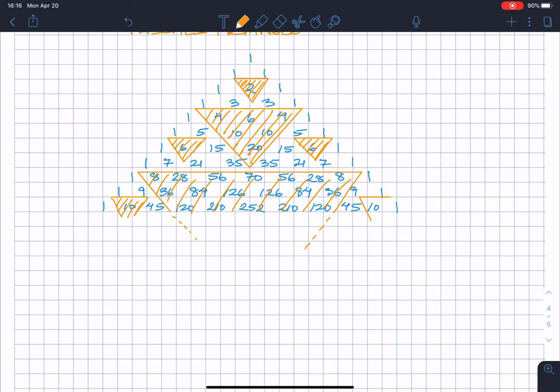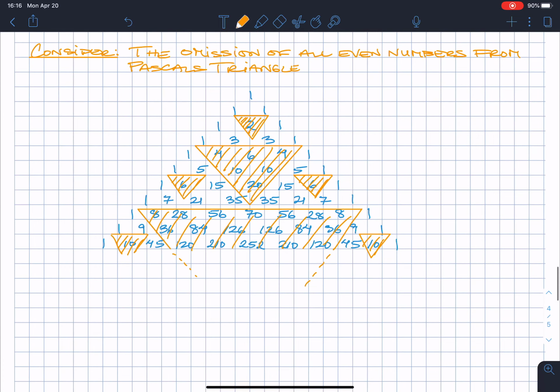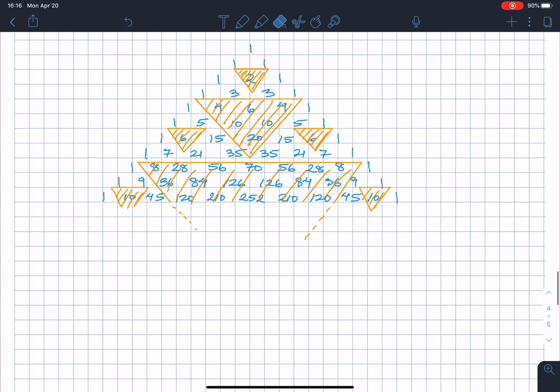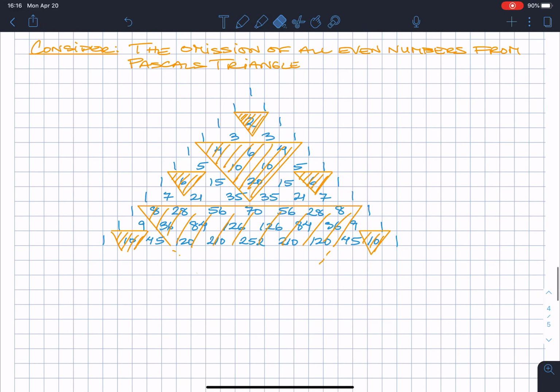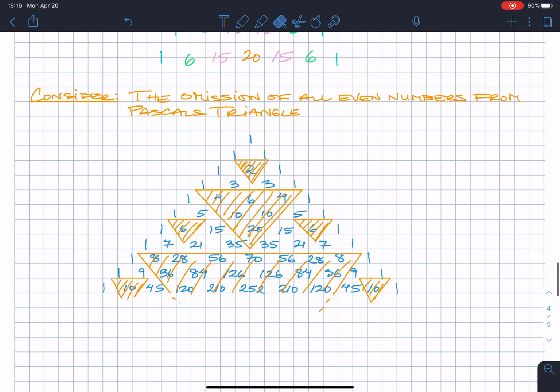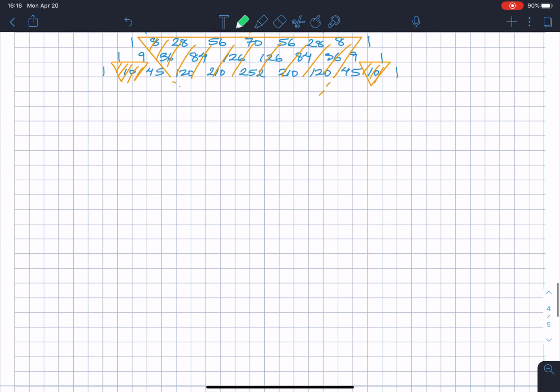So what's interesting is we've got the fractal, the Sierpinski triangle, within Pascal's triangle. If I were to have gone on a little bit longer, but this is pretty amazing, isn't it? And there's also something really cool. Let me show you.